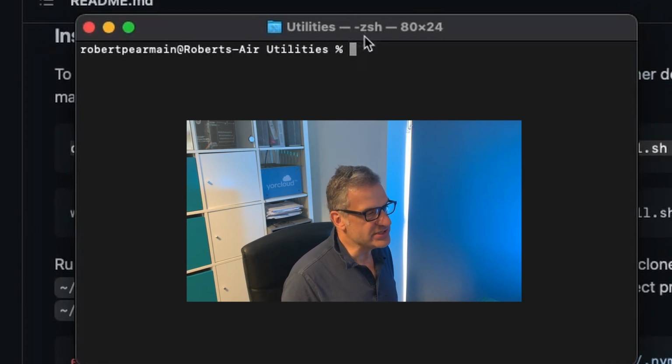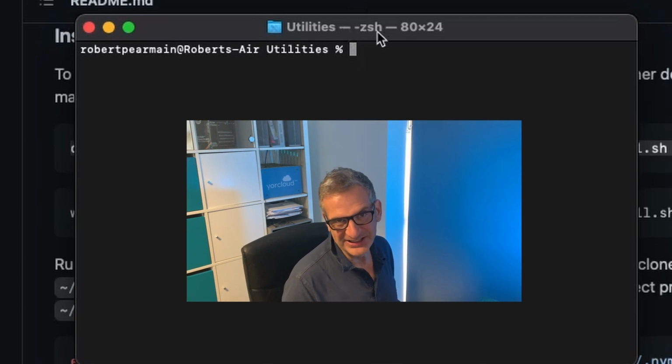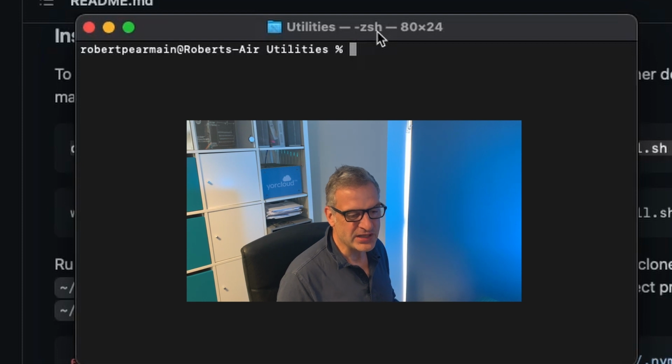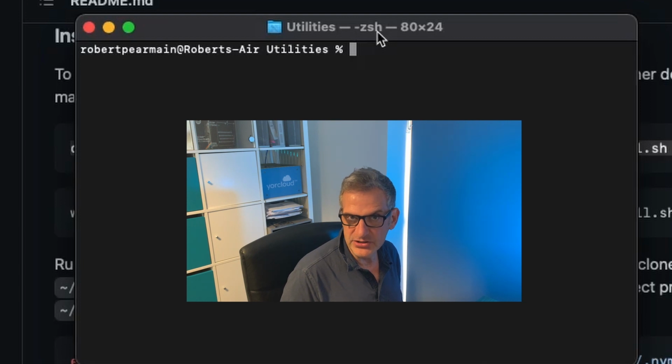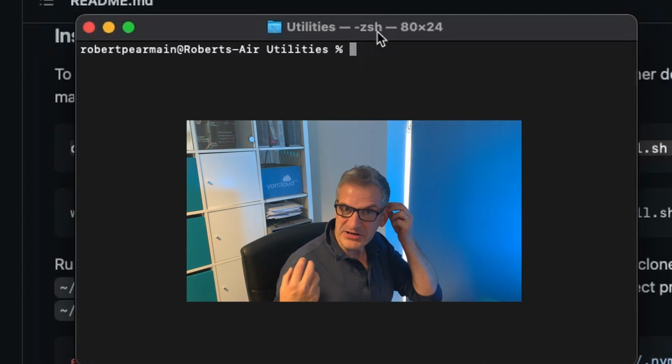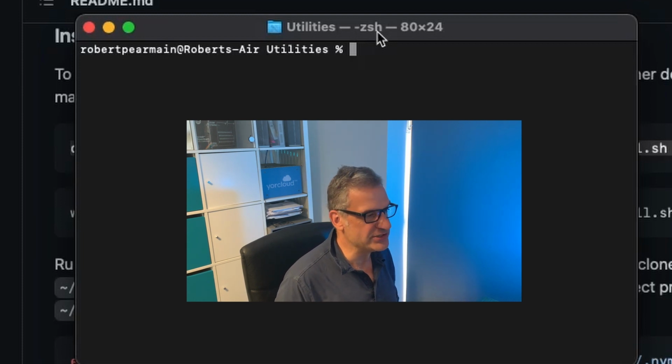As you'll notice, this uses the ZSH command line. So Zeesh, as it's known in America, we would say Zed in the UK, but I suppose it makes sense to call it Zeesh from now on. This is the default command line scripter used by Big Sur. I'm from a Windows background, so I don't know too much about this, but I know that this is a scripting engine, and those from a Unix background will be used to things like Bash, but it's using Zeesh in here. It's the default shell used by Big Sur, as I said.